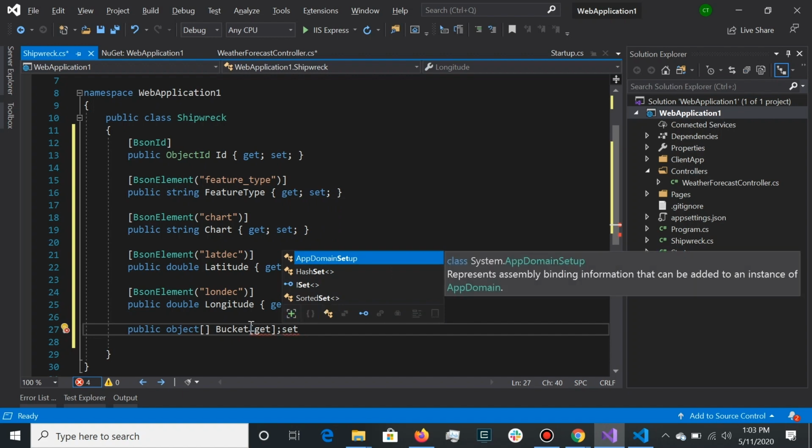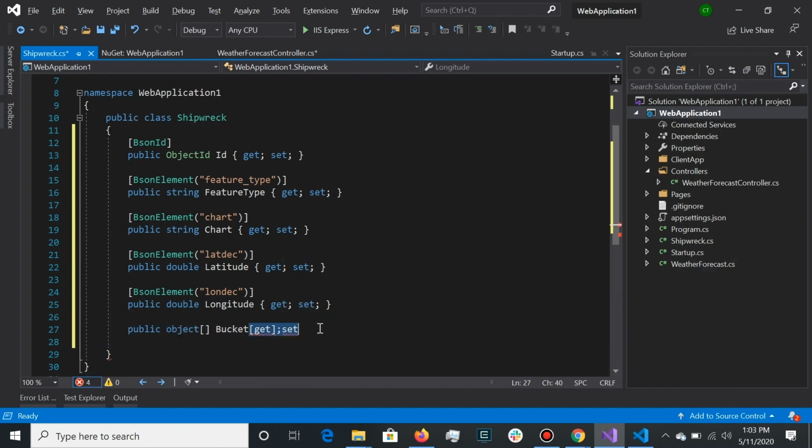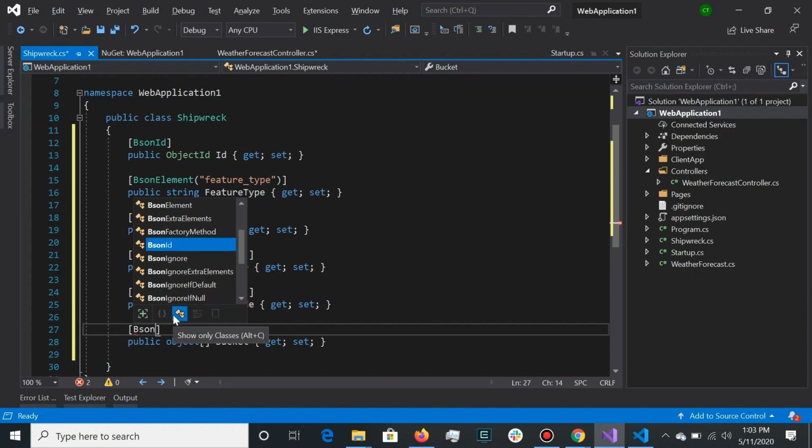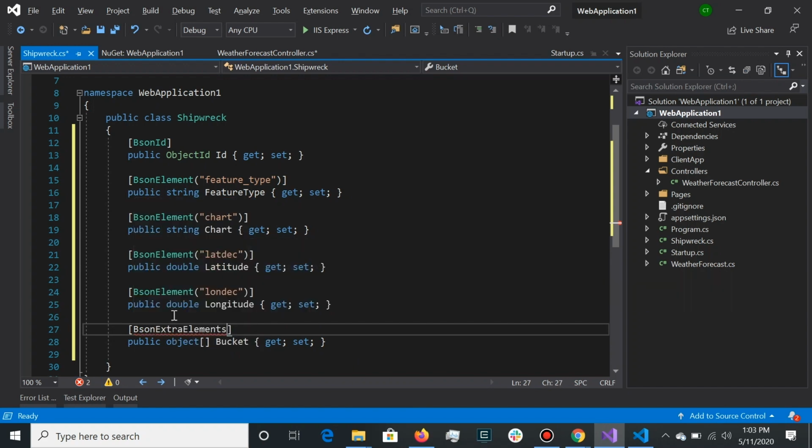And if we put on this bucket an attribute called BsonExtraElements, like so, anything that the driver finds when it's serializing or deserializing that it doesn't recognize as one of the properties we have already specified, it will throw into this object array as a key value pair. Okay, that's one way to do it.